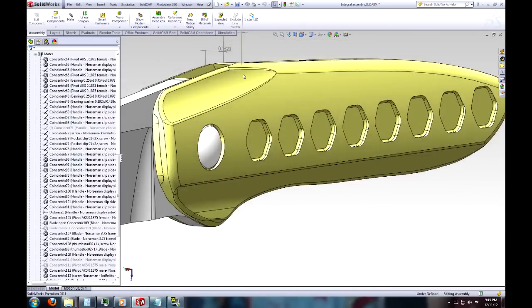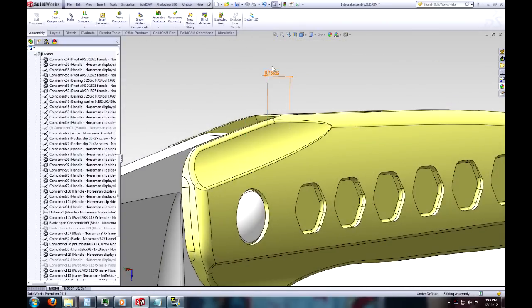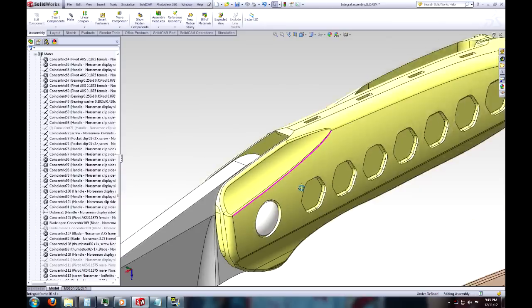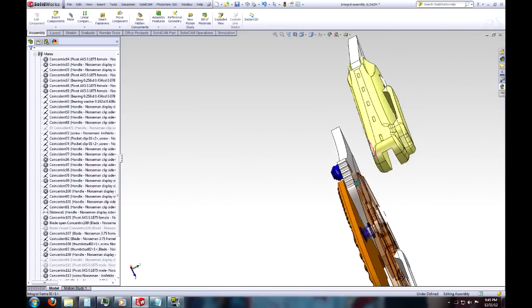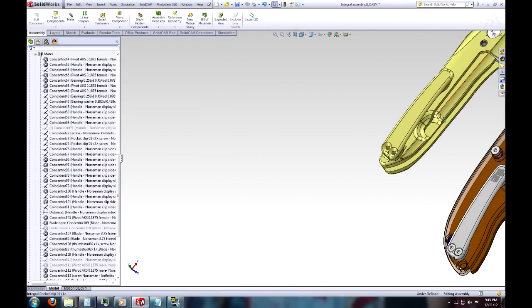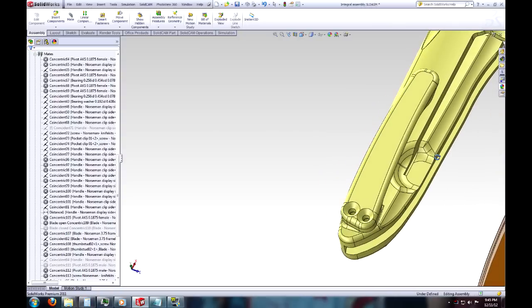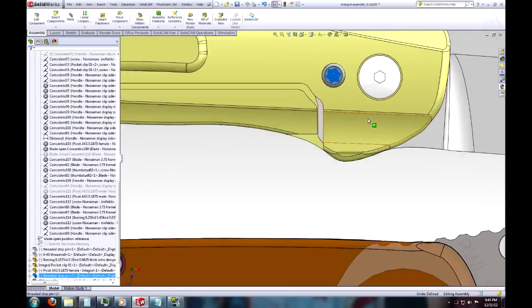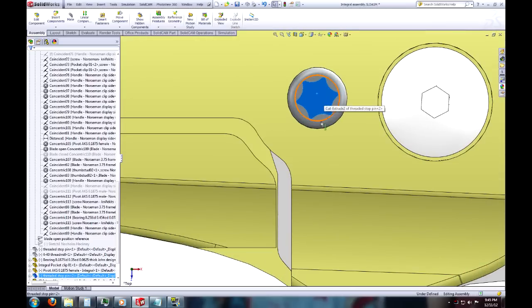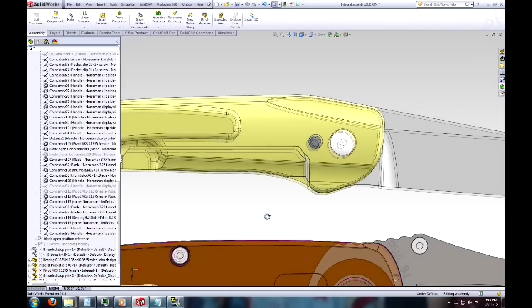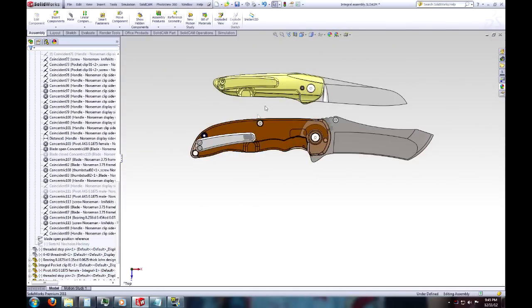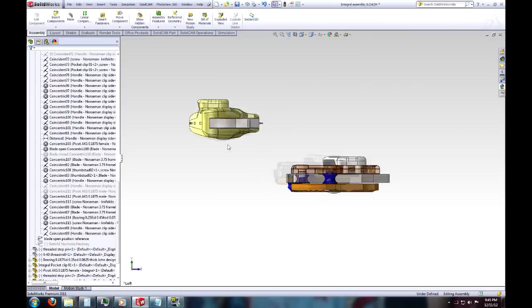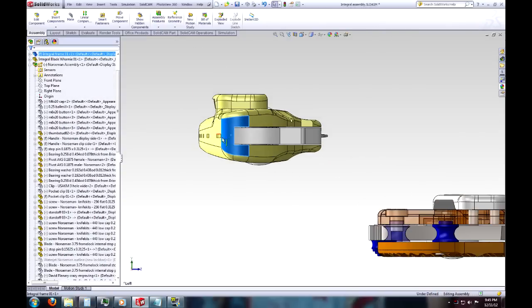You can see I got some measurements here. Don't need to keep those in. But yeah. So it uses my standard pocket clip that I make for the Norseman, just because I love it and it's easy and it works really, really well. It's got the stop pin back here. This will be a custom made stop pin that I'm going to make in-house by myself. I'm actually going to machine this T10 Torx head into it. It's a frame lock, it's a flipper, solid titanium. So this is one solid piece.